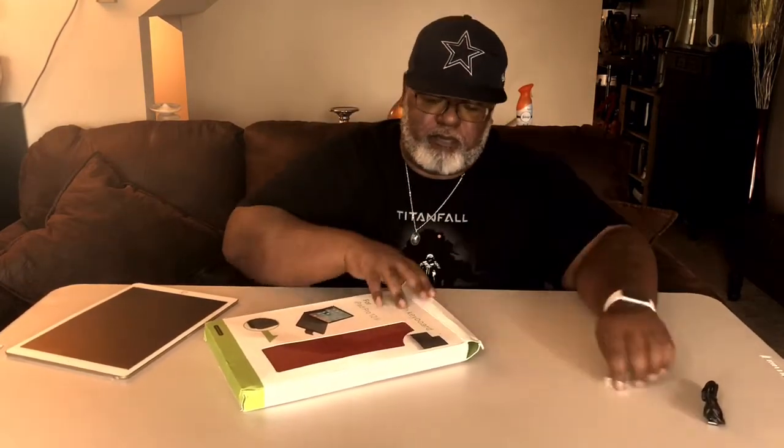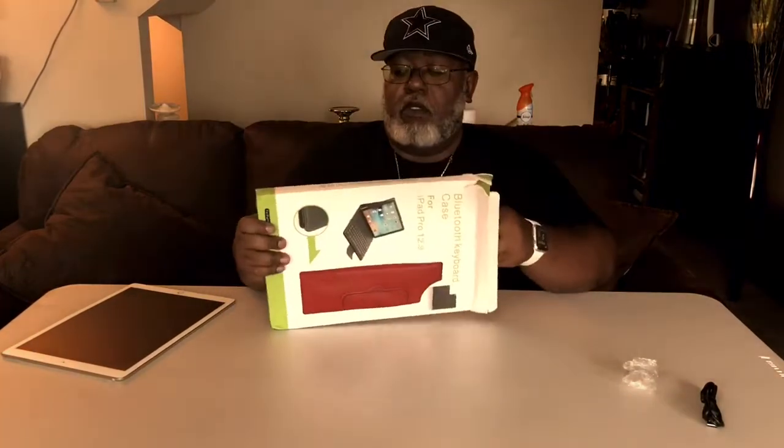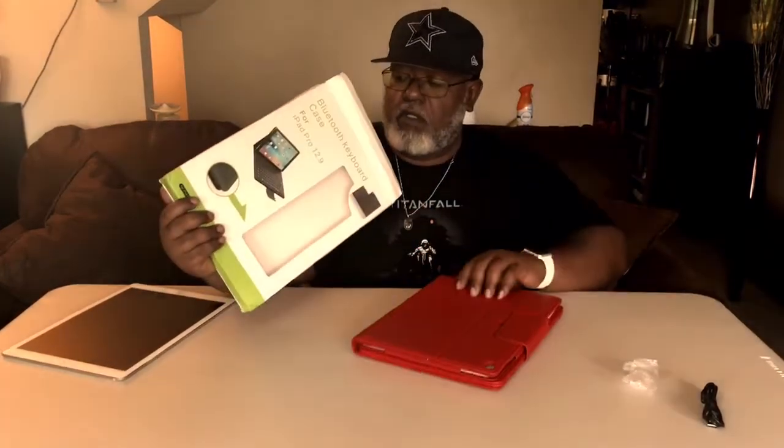So let's get into this. Open this bad boy up. Right away, we get a USB to micro USB cable. That's probably for the charging part of it. Pull the case out. That's it in the box.